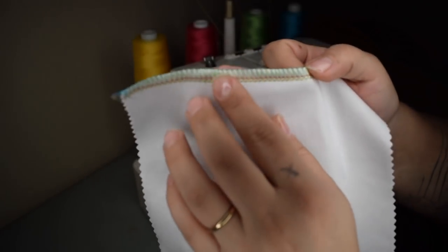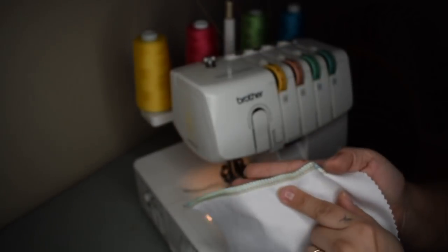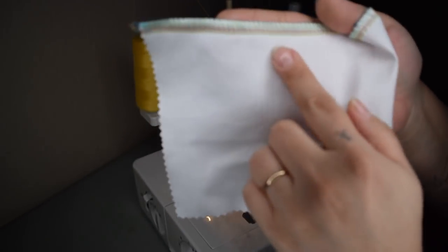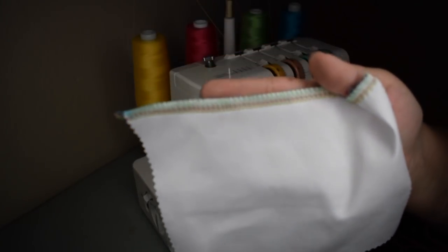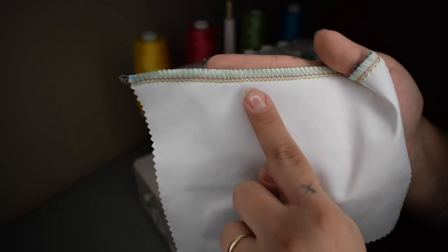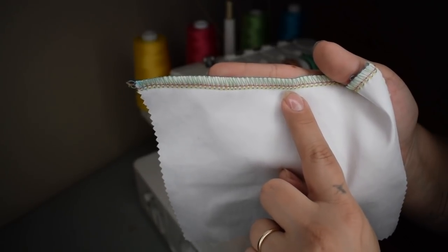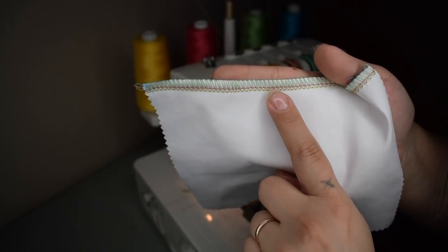So you can see right here, we're going to talk about each one of these stitches. Your first cone is yellow, and that is your left needle. If you look on your fabric right here, we have this first line of stitching down at the bottom, and that is yellow, so that means that's your first needle. The second needle is pink, and you can see this row of pink just above it.